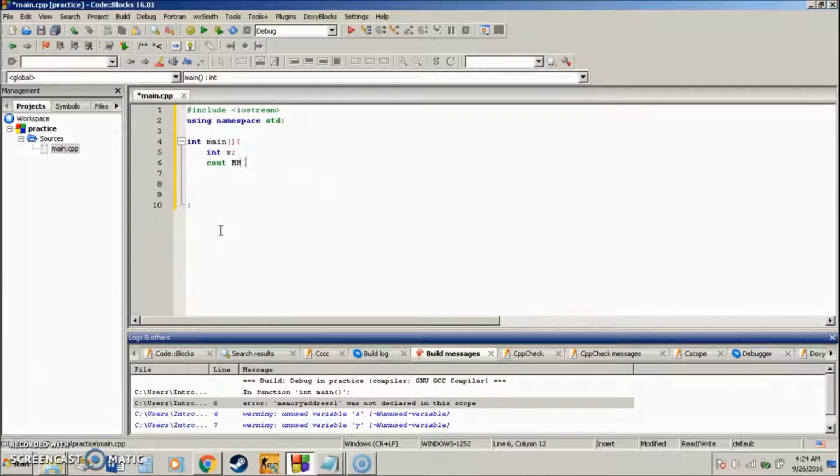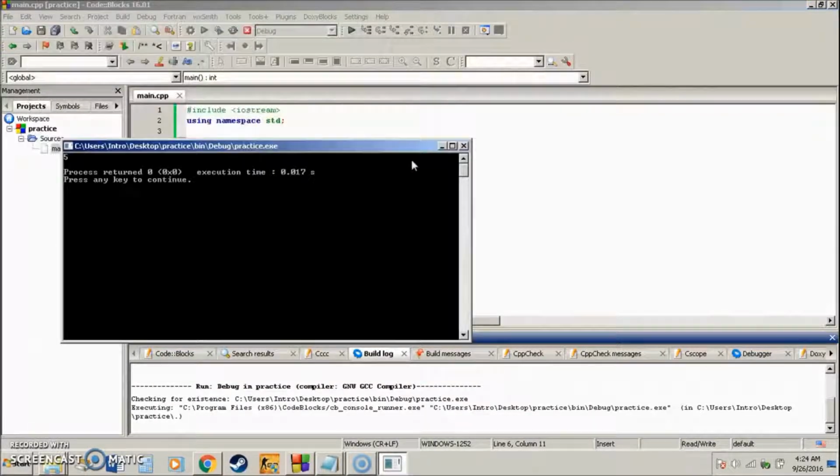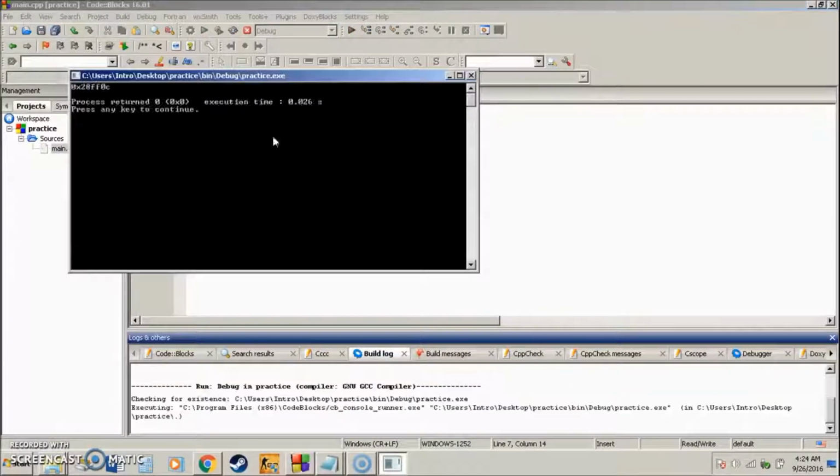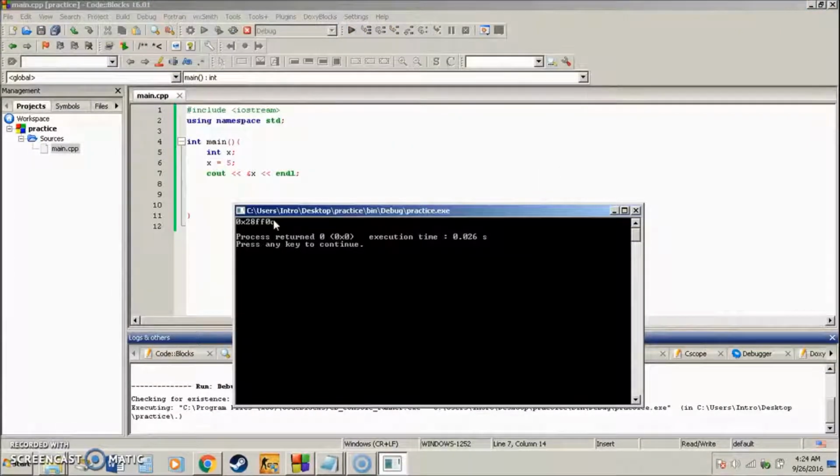So when I cout x, of course we know we can give x the value of 5, and then x is 5. But what if we want to know where that's actually being stored on the computer for some specific reason? What we're going to want to do is go to where we cout, and right before we call that variable, we're just going to put the and sign, the ampersand, I believe it's called. So the ampersand x, and then we're going to build and run, and it's going to give us this weird combination. So this is basically the memory address of x.